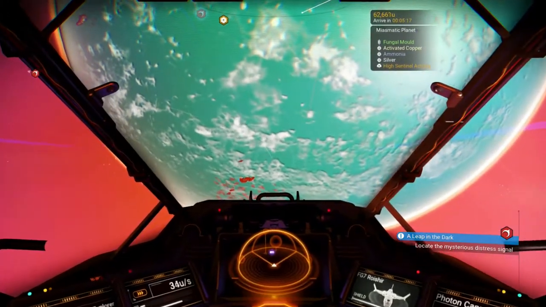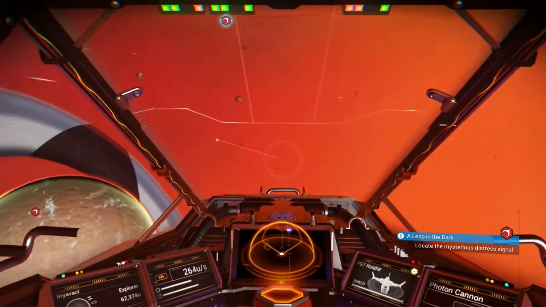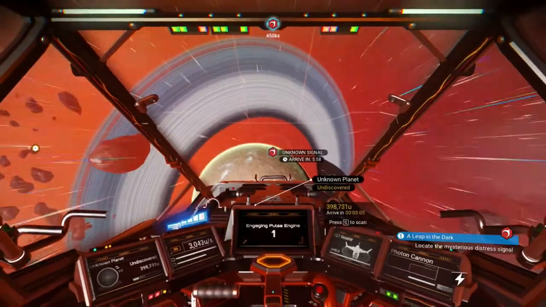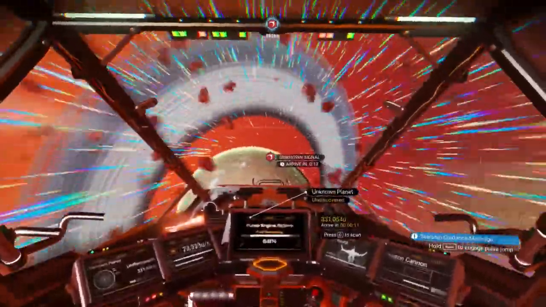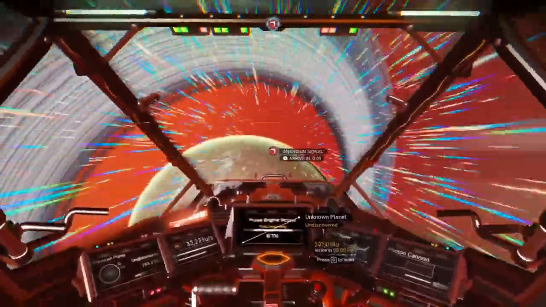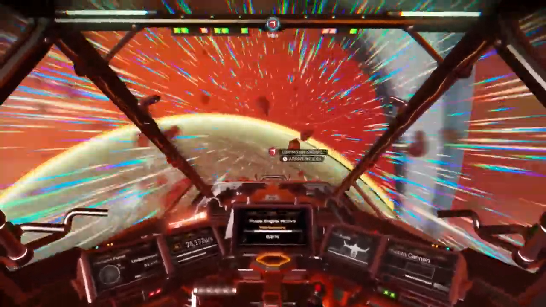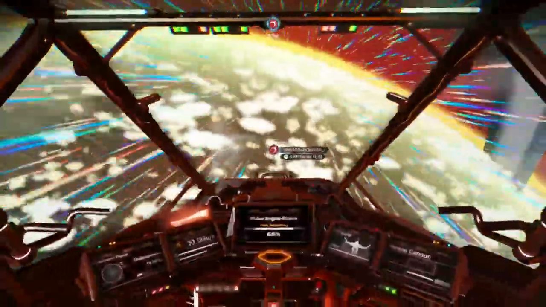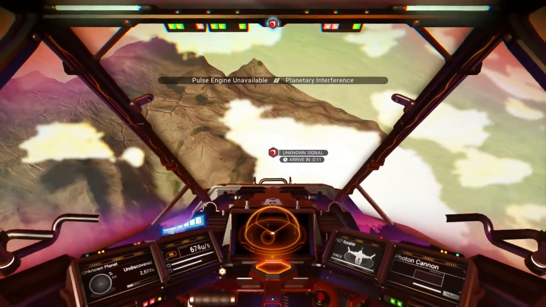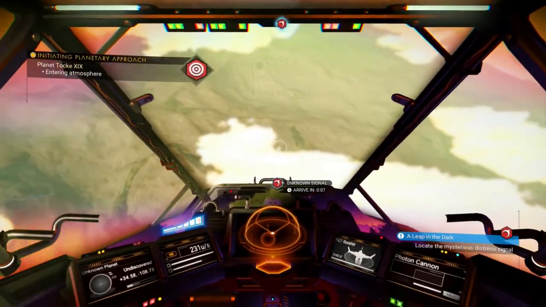Now, I don't remember exactly what portion of the story I'm on at the moment. Let's see. Where is that? Right there. There we go. Unknown signal. So where was I at? It's been a little while. This is an unknown planet, so I'll discover a new planet. Timer's ticking up.